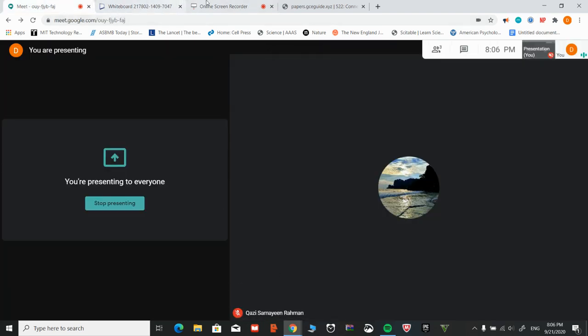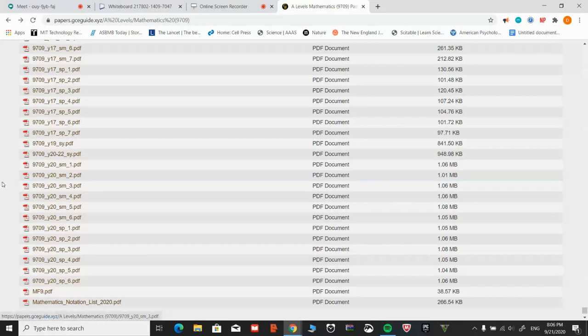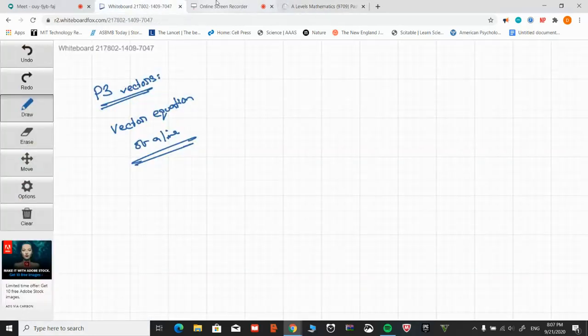All right, so I'm going to start now. Today we'll be talking about the remaining, a bit of what's remaining from our vector syllabus. We'll start off with something called the vector equation of a line, and then we'll go on to talk about how to find the angle between two vectors using their vector equations, and then we'll move on to things like point of intersection and whatnot.